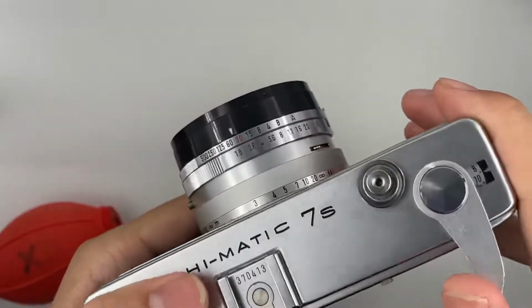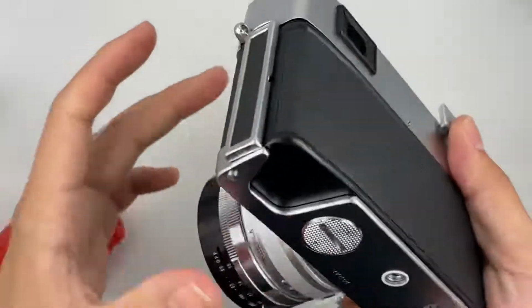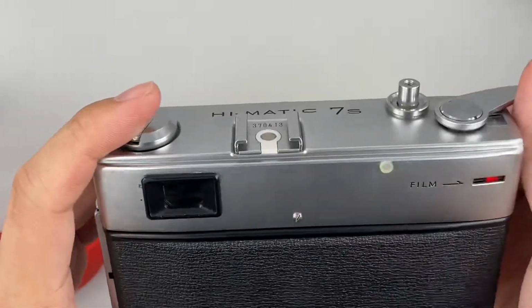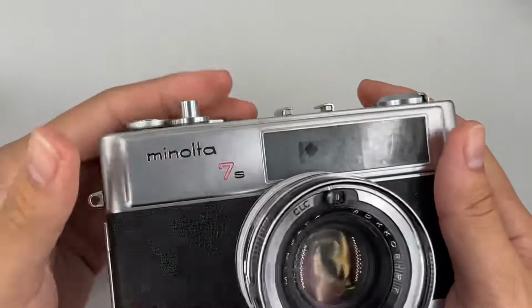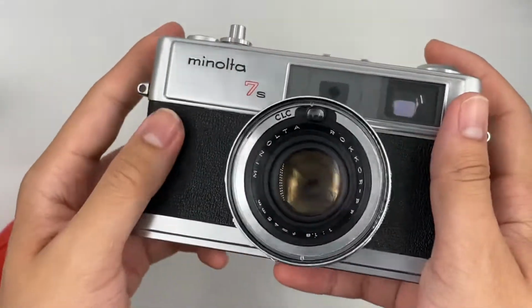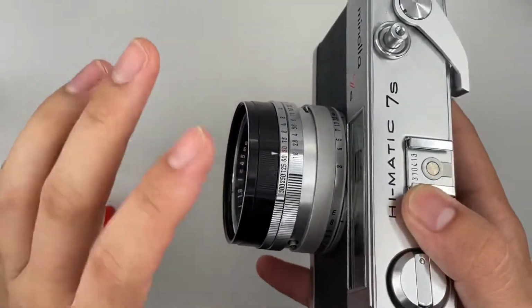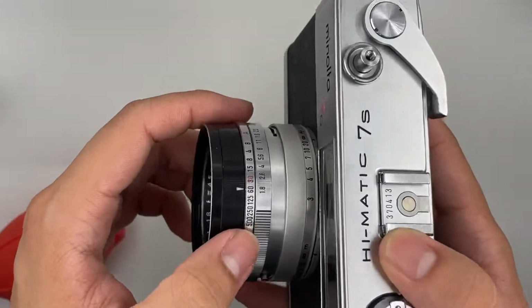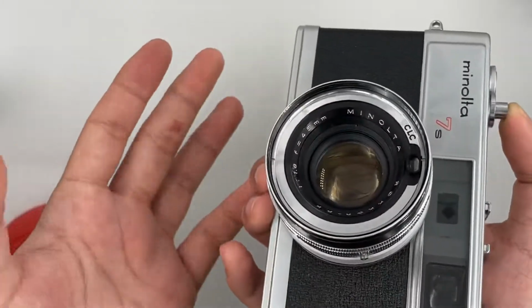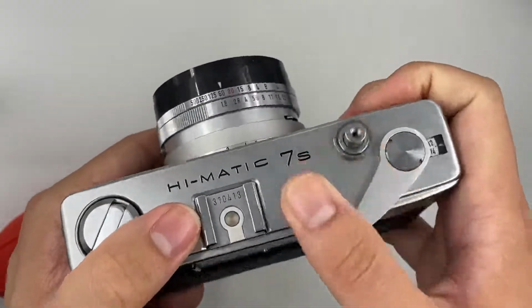So basically that's how you use the exposure meter, and I would say it's actually a very good function, especially for a rangefinder as well. Yeah, because a lot of rangefinders only come with auto settings and not semi-auto. So this one is kind of like a semi-auto setting and also you can learn from this how to expose your image. So yeah, it's a very good one, I would say.